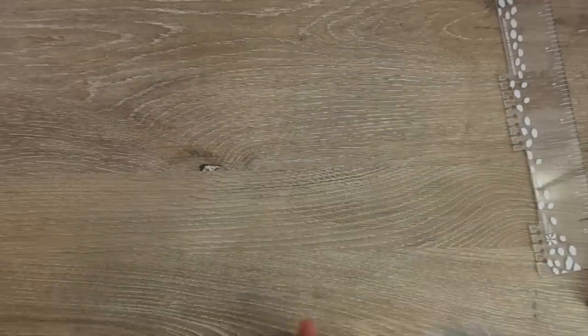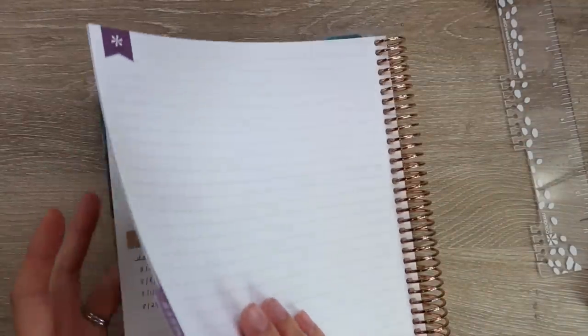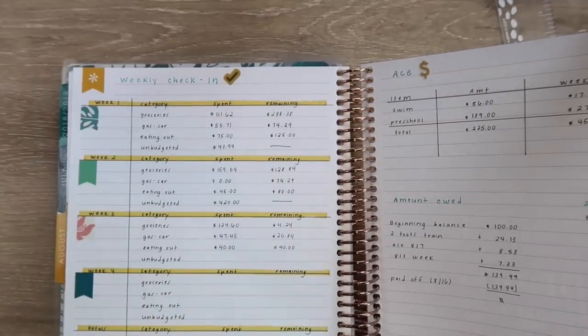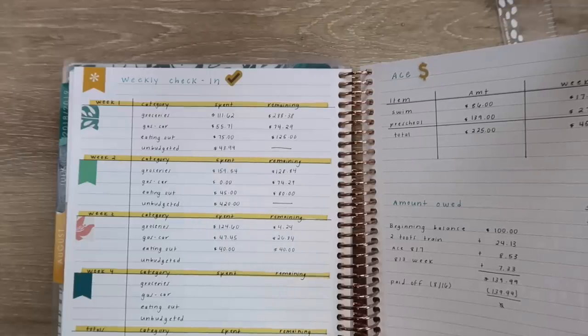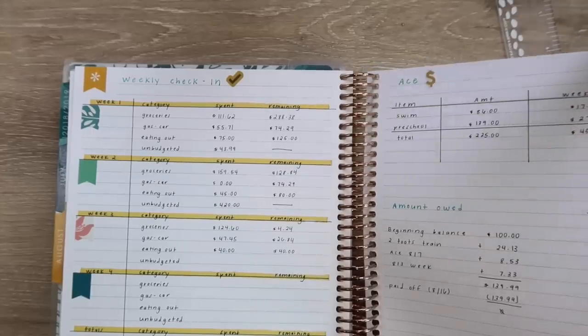The next page that I'm going to work on is my weekly check-in page. A lot of times I'm just looking back to see what I did in the past. So it looks like I did this last time. I'm trying to figure out if I want to do something a little different, and if I want to deal with it now, or if I just want to do it how I've been doing it. Not exactly sure how I want to do it quite yet, but I think this works really nice.